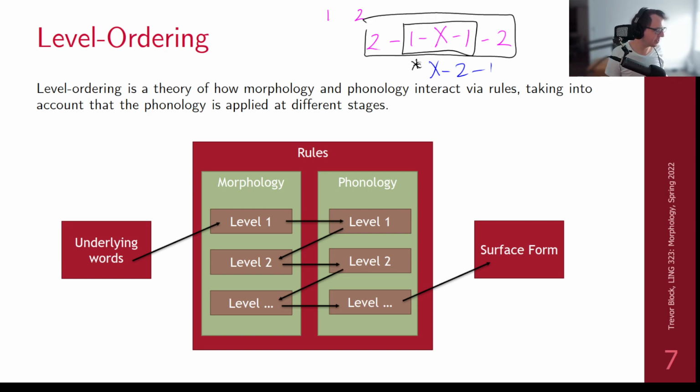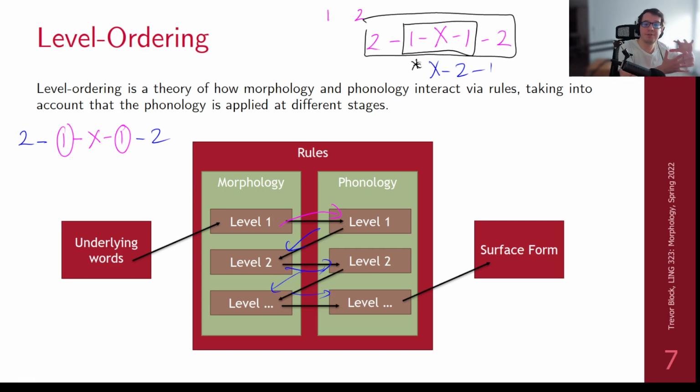In other words, what this means is that there are stages of morphology and phonology that bounce back and forth. So we have some underlying form, let's say it's root X, it goes into the morphology. It picks up its level 1 affixes. It goes to the phonology, does whatever stress changes have to be done, and then it goes into level 2, picks up more affixes, does more phonology, and the process repeats until you have a completed word.